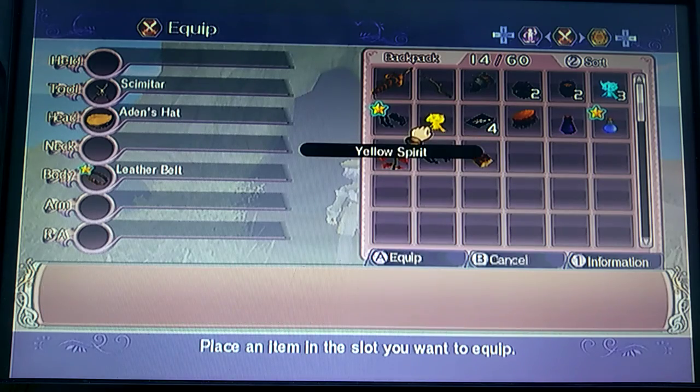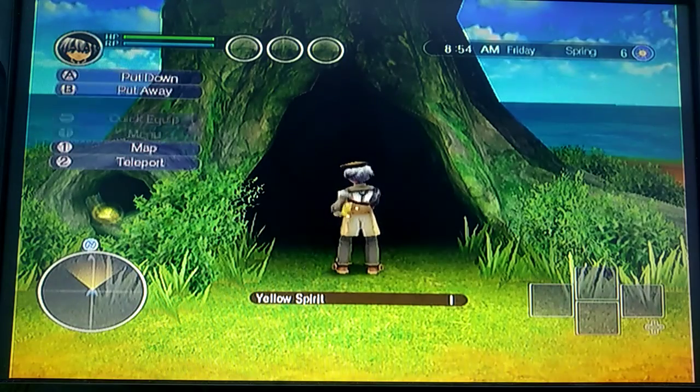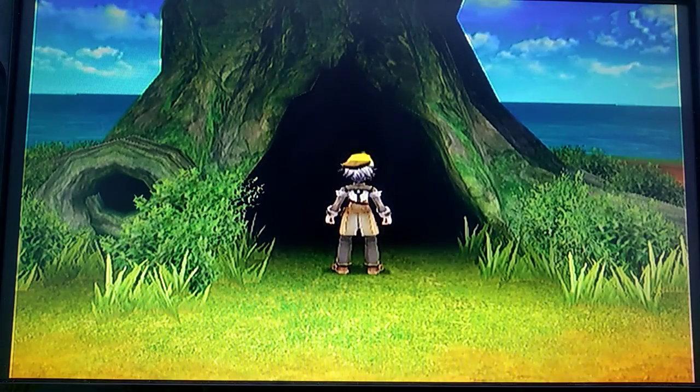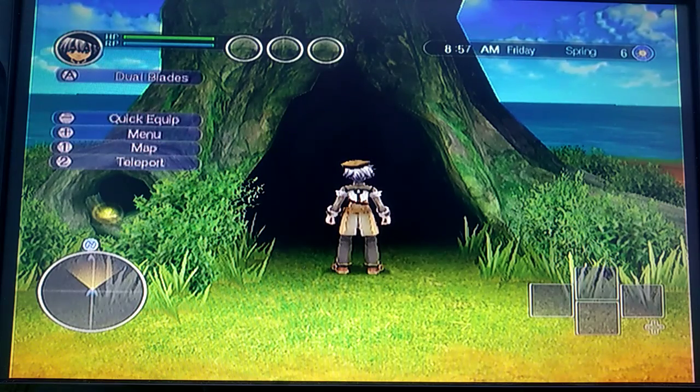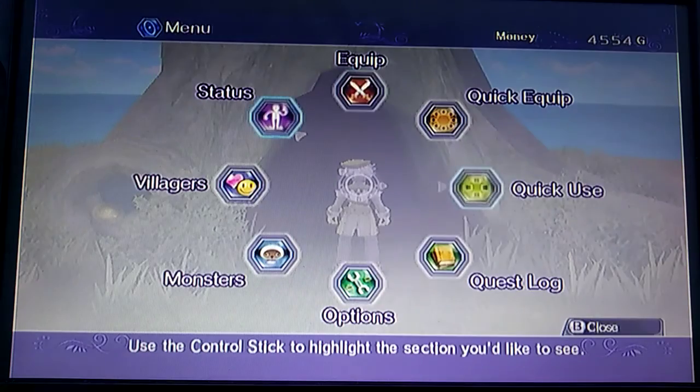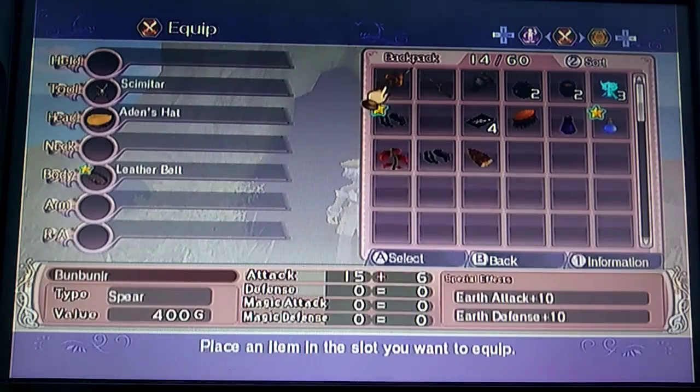The yellow's gonna do more than the blue. Let's go! Alright, now I'm gonna go ahead and do the blue. Snare right around it.